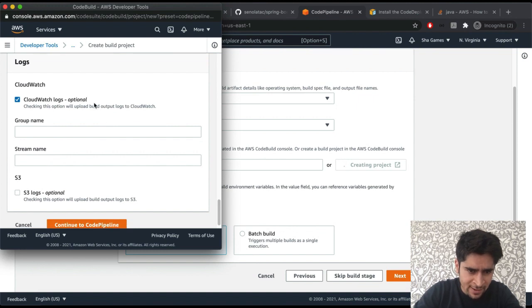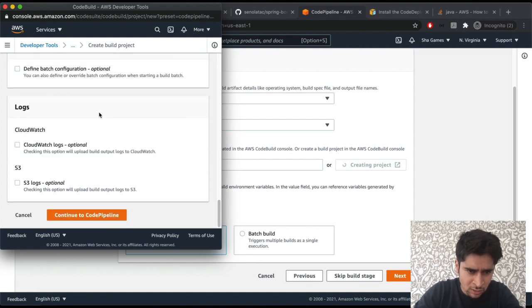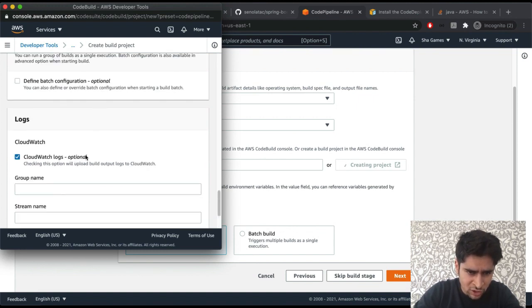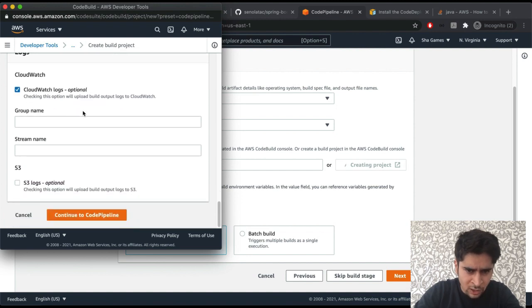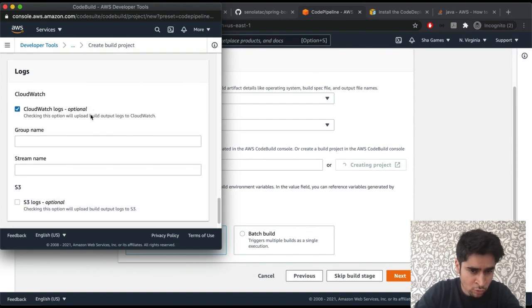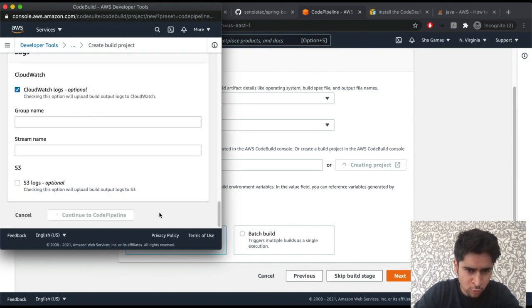We have a single operation. We can track all logs from CloudWatch about pipelines. We don't have S3 service on our project, so we don't need it. Okay, now our project is ready.